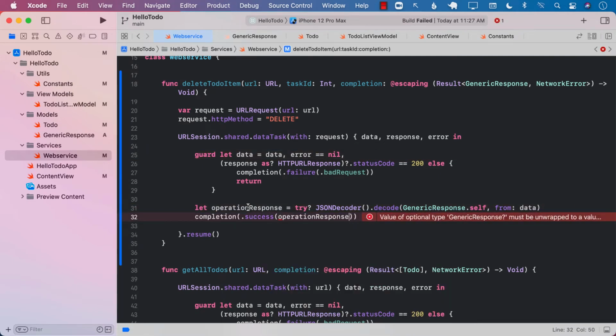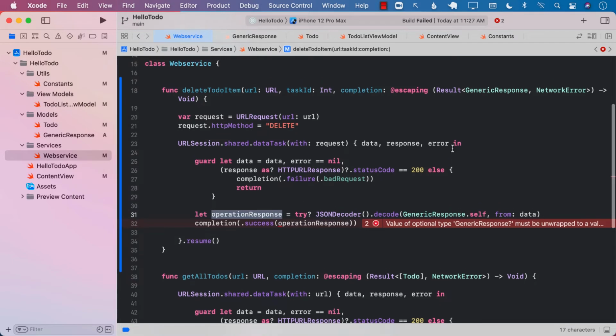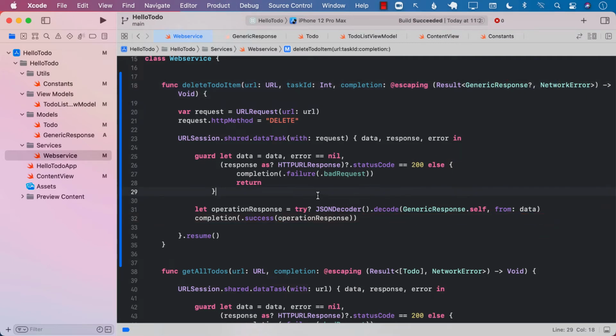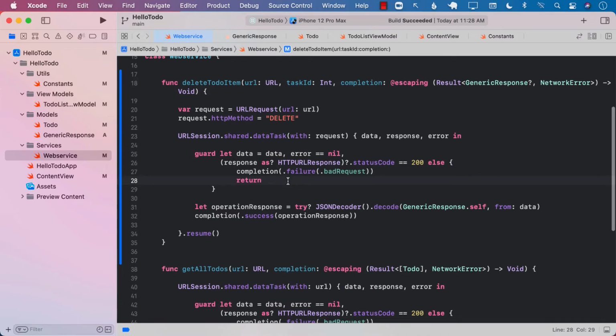Now, in this case, the operation response, as you can see, needs to be decoded, or it needs to be unwrapped. And right now, we are not unwrapping it. We can unwrap it later. So we can just go ahead and make this like that. That's fine. And there we go. So that's our generic response that we're going to get.